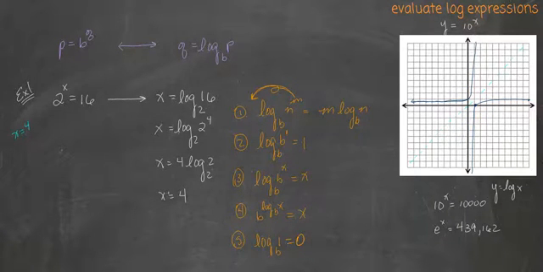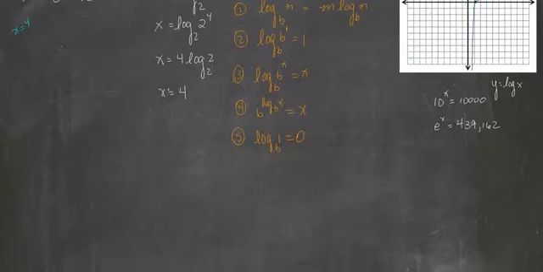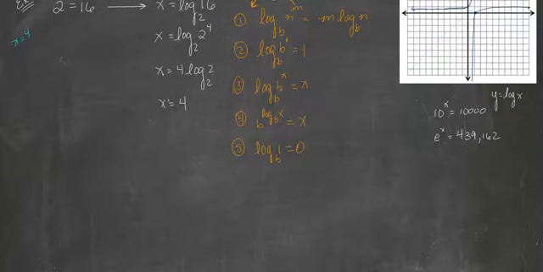Okay, so now that we have that, let's play around a bit. So let's see if I can keep my properties visible. Okay, so let's do example 2. I think that's example 2. Let's find the value of log base 5 of 125.